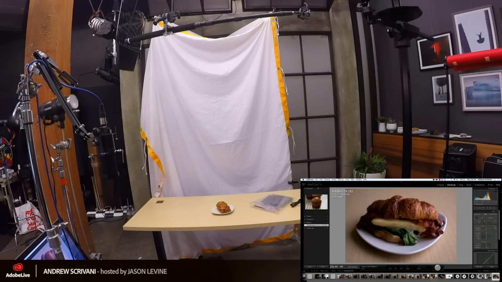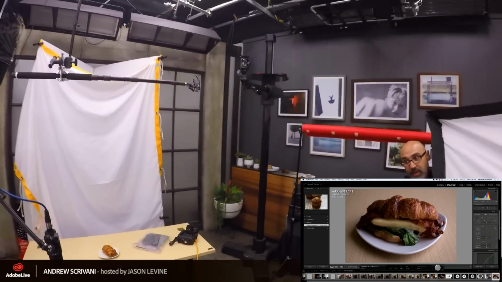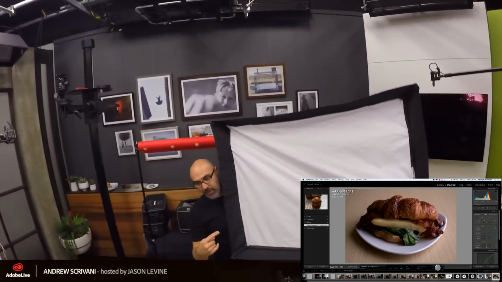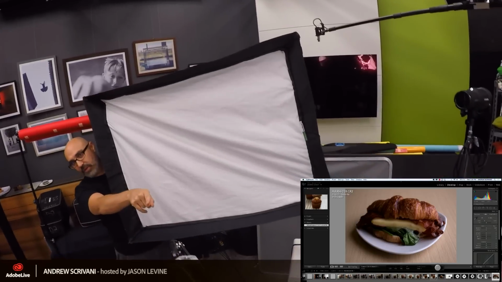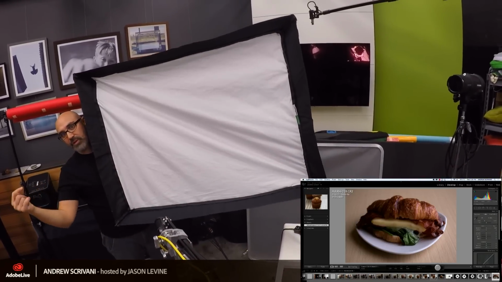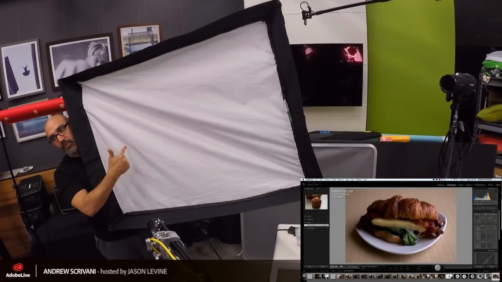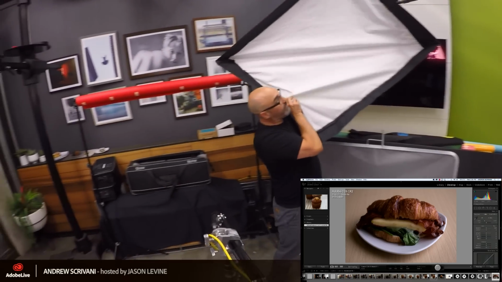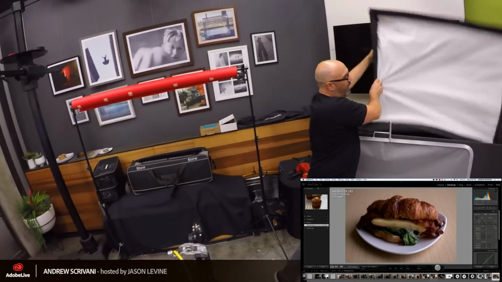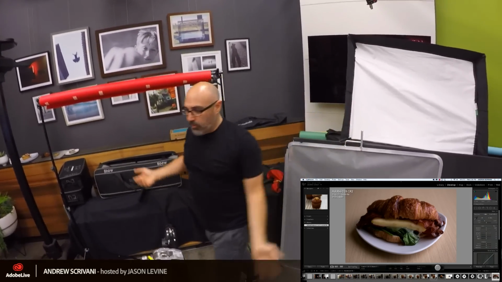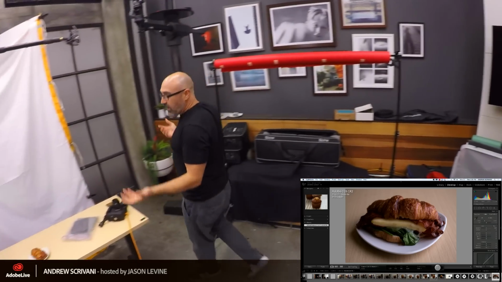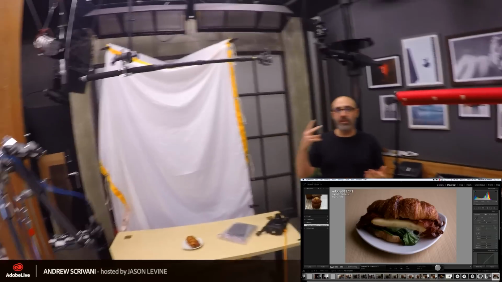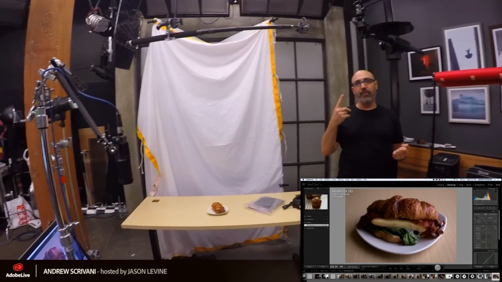I could shoot with this if I wanted to, but in a softbox, the light's coming directly out of this. I don't have the opportunity to redirect it to the back of the softbox and then bounce it out through it. So it's both a technical and an artistic choice, because it's technical because you don't get a softbox that big, and it's artistic because the idea is that I'm not redirecting the light twice. I'm only filtering it once.